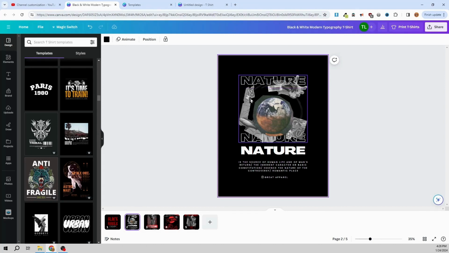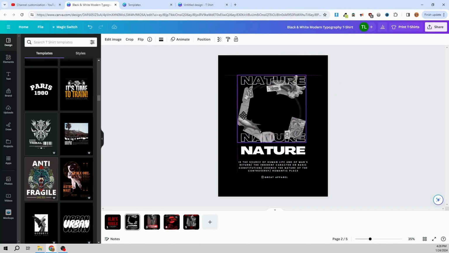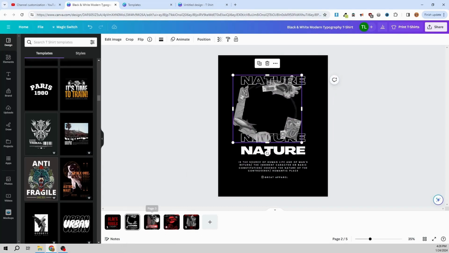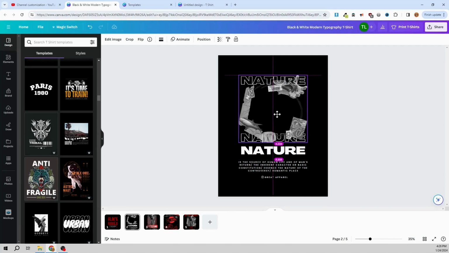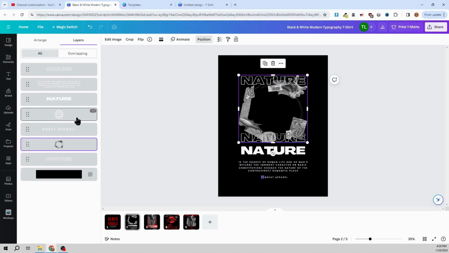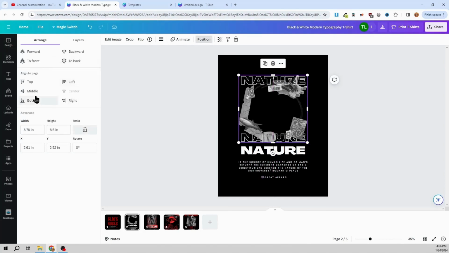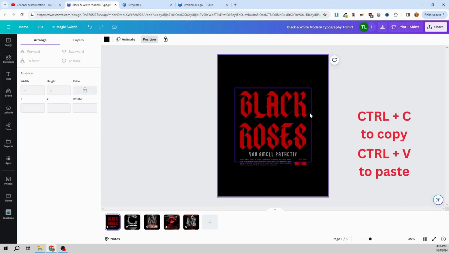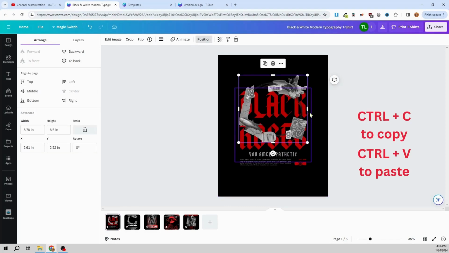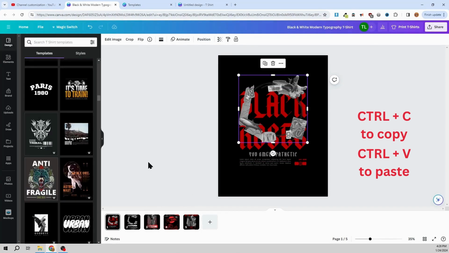So I found this one and I said, okay, I like the back. I didn't like this, so I didn't use it. But I like this. So I copy. If you want to center it, just go back to arrange and hit center. But it's already centered. But I press Control and C, right? Control and C. And it's going to bring it like that. Right? And I was like, something's missing. Something's missing.